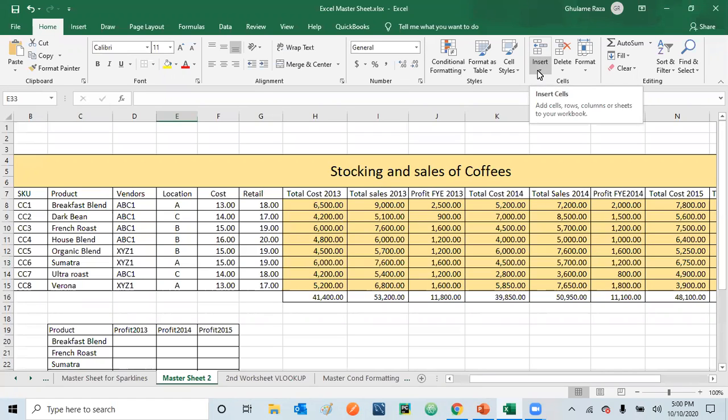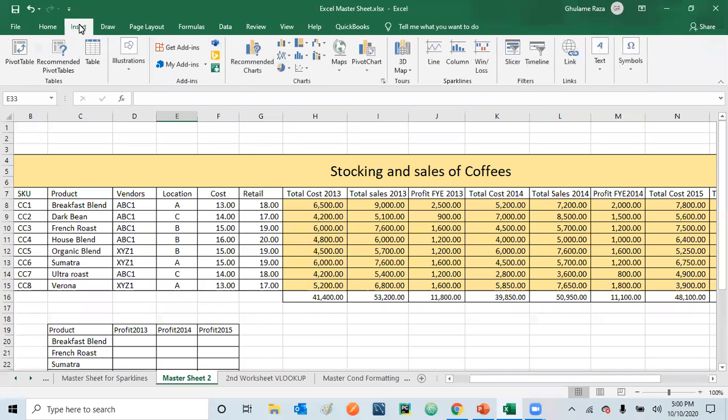So let's start. A pivot table is used when you are doing a presentation for different products, for different branches, for different years. So let's start working with it. Pivot table is on the insert tab. So we'll first click the insert tab.